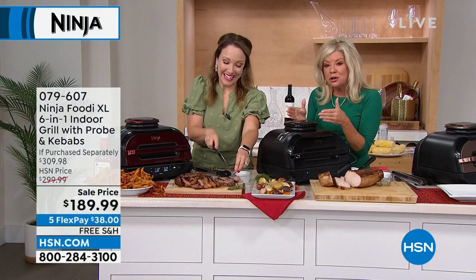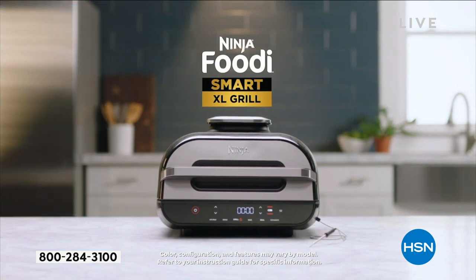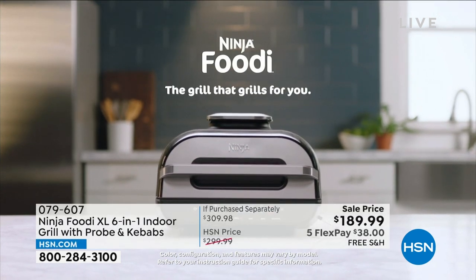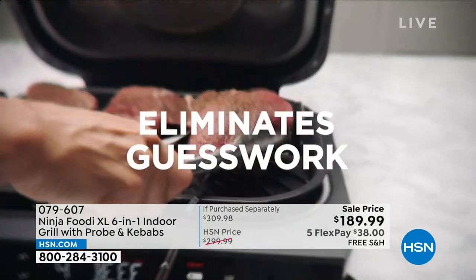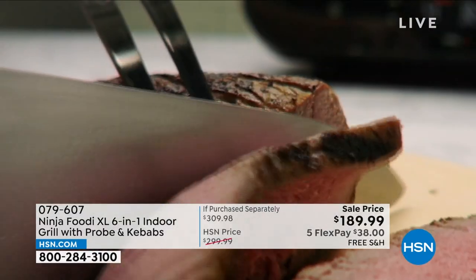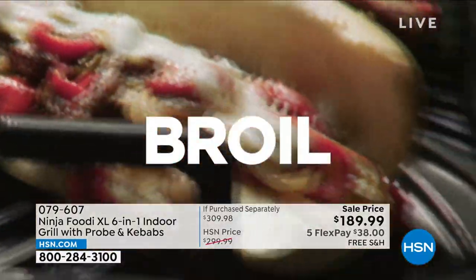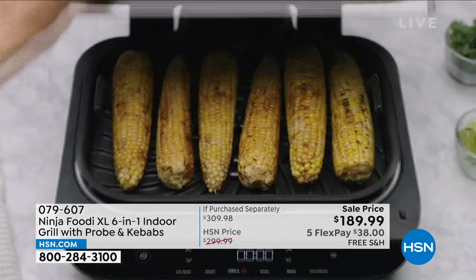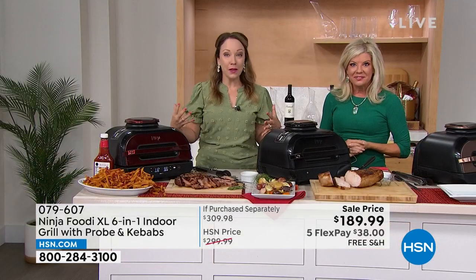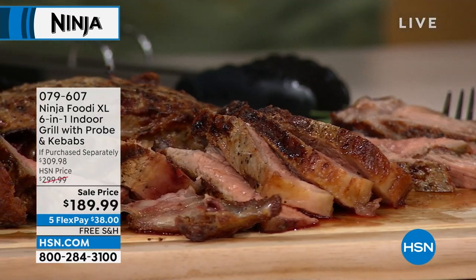When I'm at home, this opens up perfectly underneath your cabinets. You can use it for breakfast, lunch, and dinner. I have some breakfast ideas later in the show — a little keto-friendly option with eggs and peppers. It bakes, dehydrates, roasts, broils, and grills, so you can have those summertime char-grilled flavors all through fall and winter. When Thanksgiving comes, the turkey is in the oven and you can bake something or do air fried french fries for guests.